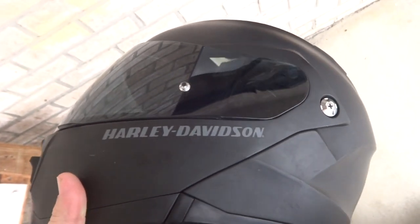Everything but what you need to see — it's so frustrating. That scuff right there — now you can see that. You see my fingers on the inside; I'm pointing at that scratch. That is a significant scratch right here. You can see reflection as well, but right there in the middle of the camera there's some really light scratches, and there's another one right there down low. There's a few more right between my fingers, right below the other scratch. Those are all really light scratches other than that one in the middle. You're seeing the brick wall that's actually behind this helmet — it's crazy that they're showing something behind the helmet.